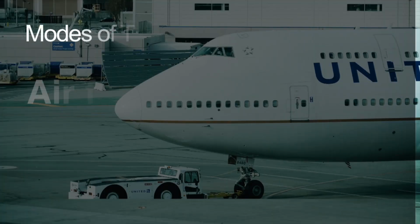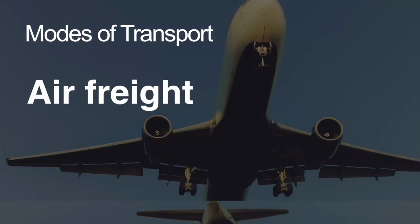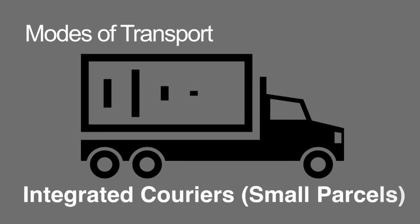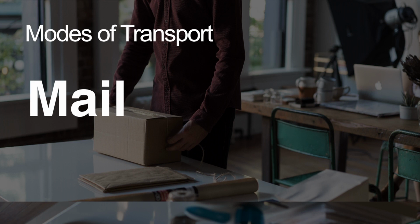You have air freight, that's probably the second most popular mode, and there are various airlines servicing different destinations. The use of a freight forwarder, again, advisable, because the freight forwarder will be able to consolidate your cargo with other exporters, and they will be able to buy a much cheaper rate per kilo when they take into account everyone else's shipment. We have rail, we have integrated couriers such as DHL, FedEx, UPS, and there's also mail. When you have small parcels, occasionally it is more economical to send the items through air parcels post. Once we have all your shipment specifications, we can do the costings and we can advise you accordingly.